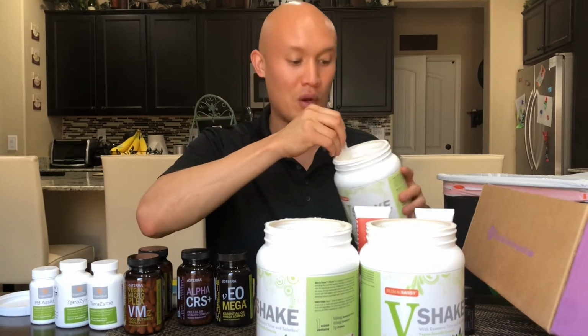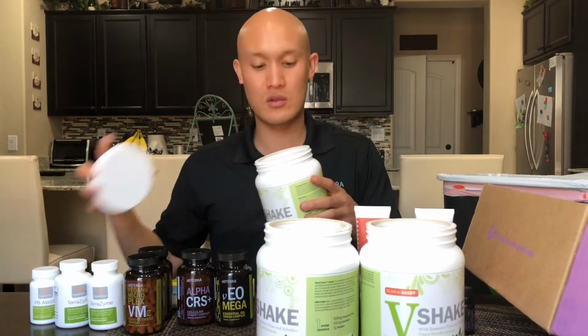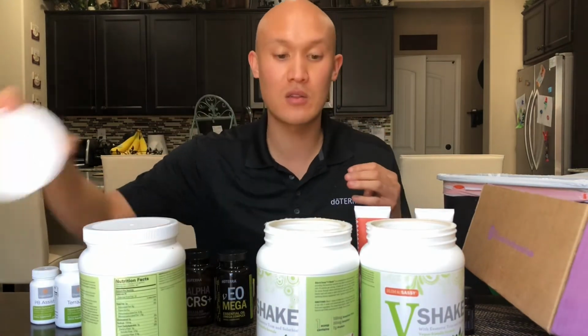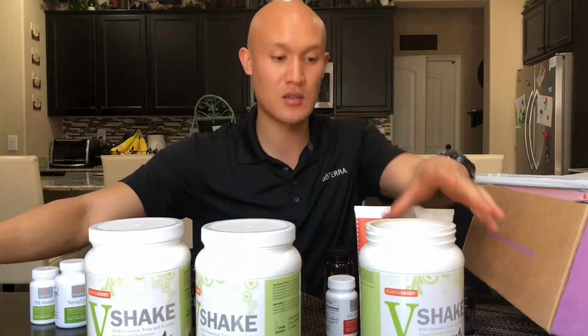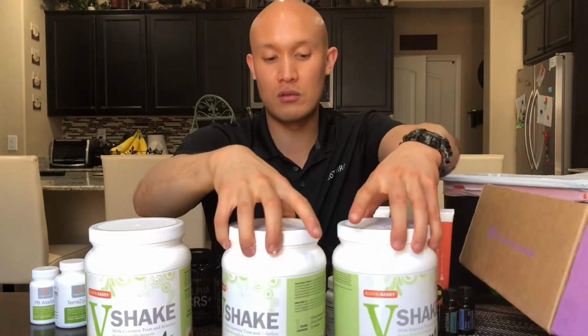So I'm probably, I mean, I could try to put that in there. It might get messy. So I'm just going to leave them. They're going to take up a little bit more space than normal in the pantry, but I will do the first in, first out process, which is use this one first because this one's 20% and these are like 90%. And then that will finish out these. And then I'll repeat the same process for next month to make sure that what I do to get well, I do to stay well and tweak along the way to improve quality of life.